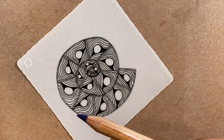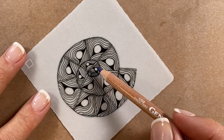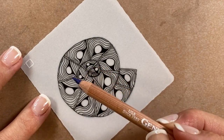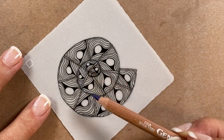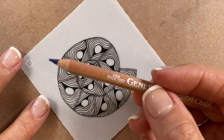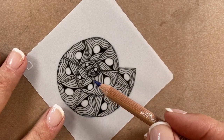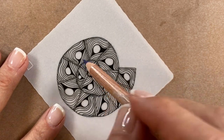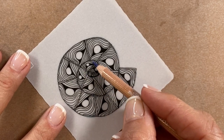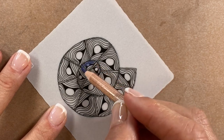Any color will work. So right now what I'm going to do is use this chalk pencil to add some enhancing color. And I'm going to be working my way around the spiral using the tip of the pencil to really focus on where this color is going to go. So I'm holding it in my hand like this so that I can get a really nice angle on it. The point is that you don't want to just dig into the paper. You don't want to point into the paper. You want an edge to follow along. Nice soft. So I'm going to add color all around the inside of the spiral.